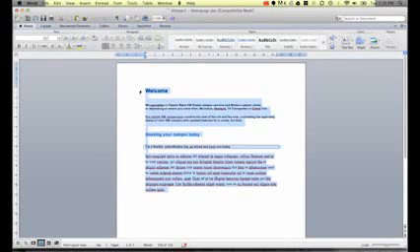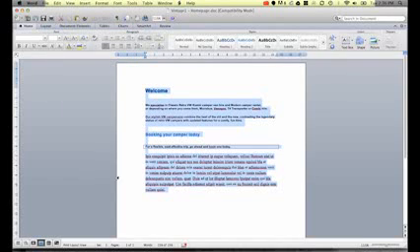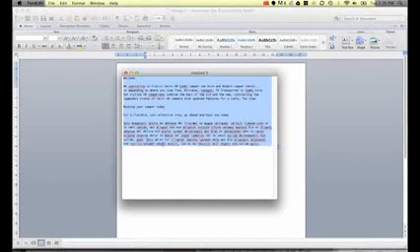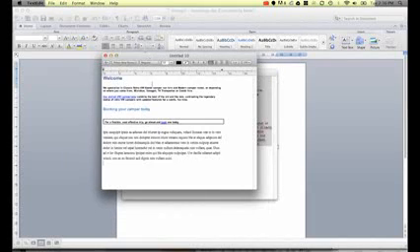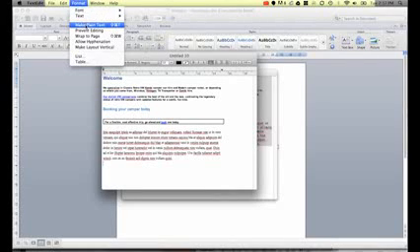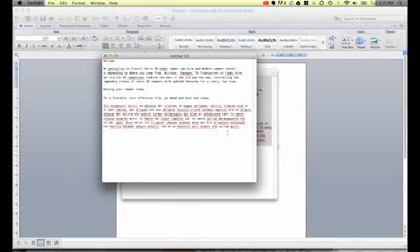Okay, and what we do is we copy it. Okay, so I'm going to go to Edit, Copy. Select the little text, copied it, and I'm moving to TextEdit. Okay, and I'm going to make a new document, and I'll paste it in here. You see on a Mac, it still brings through all the formatting. So there's one extra step. I need to go to Format and go to Make Plain Text. And you'll notice once I click OK, is that it just reduces it to some really basic text.